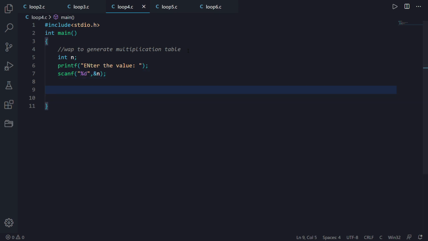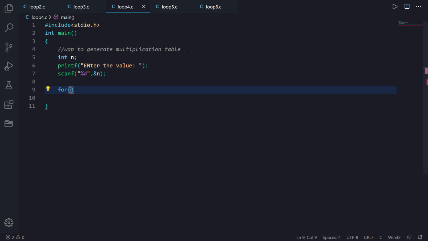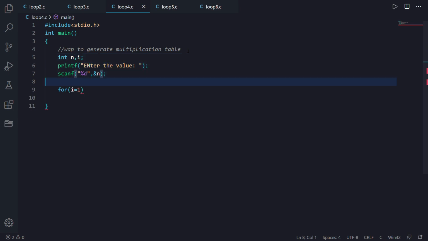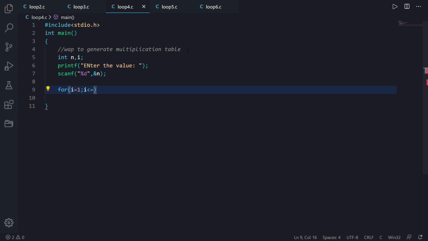After this we will print the values. For that, a for loop: i is equal to 1. For that, i should be declared first, and then initialized, then a semicolon, i less than or equal to 10.